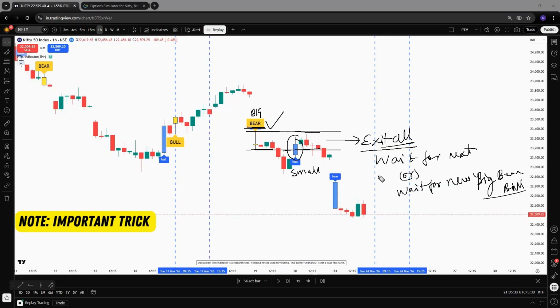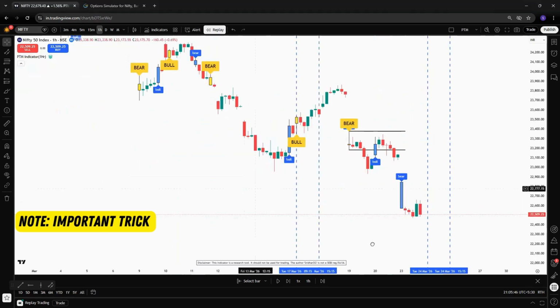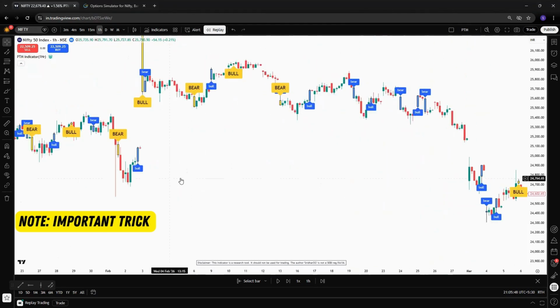This is a very important rule. Don't forget this. Very important rule. Here you see that the bull signal was already discontinuing. Why did I exit? Don't worry. This will save you in very, very dangerous situations. I'll show you one very good example of this.